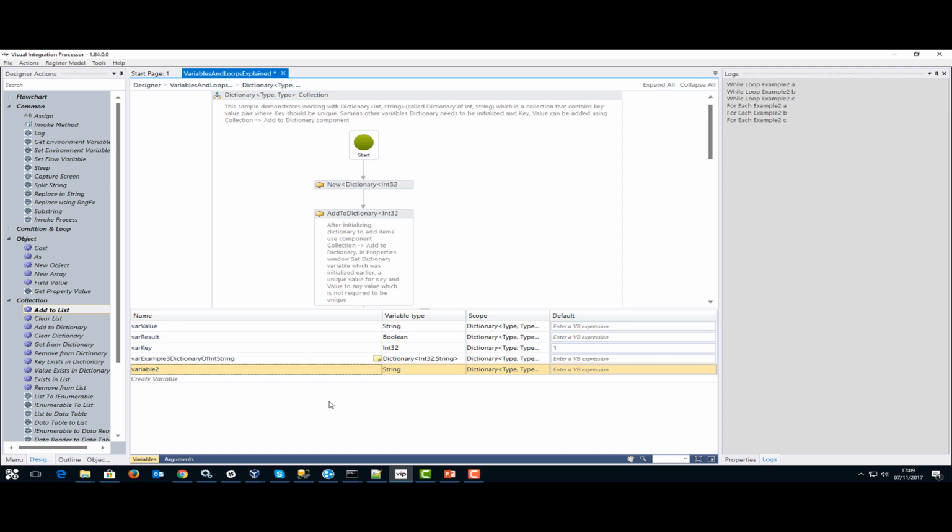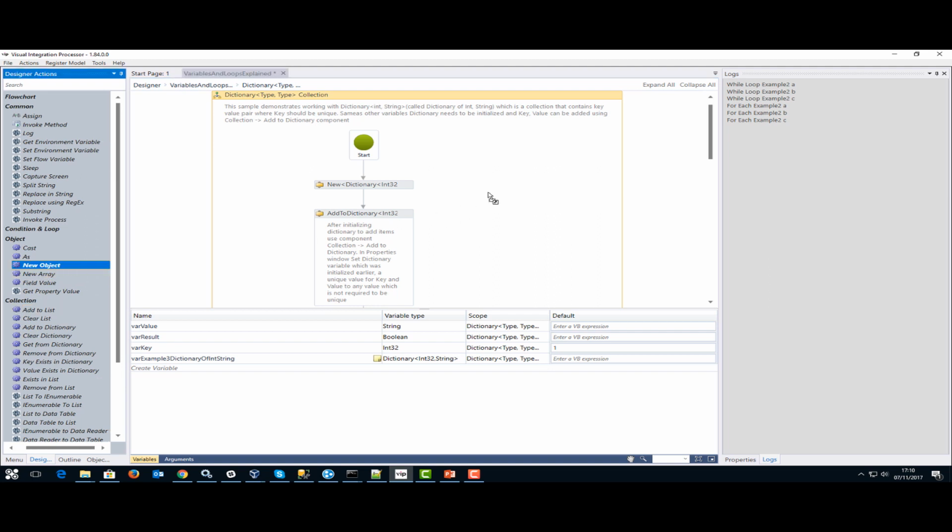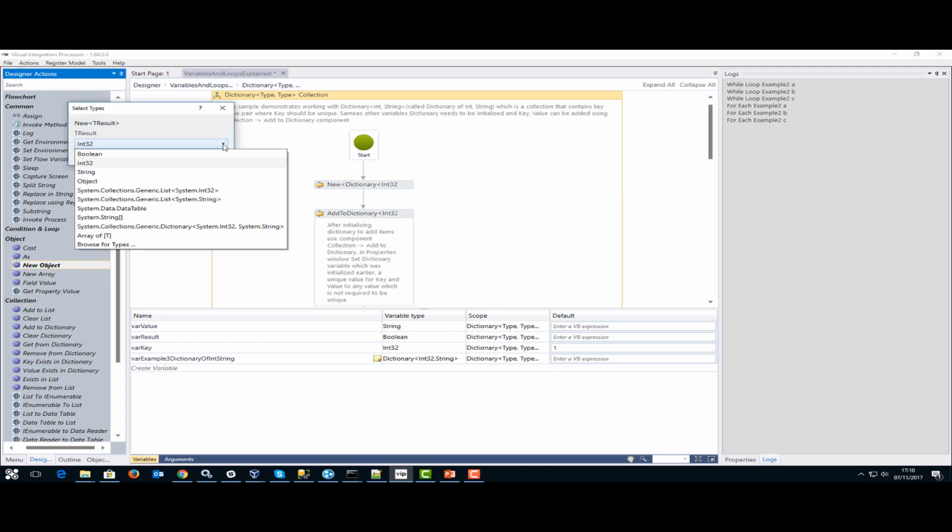We've also created a var key, a var result, and a var value. Now the var result is a boolean. We'll explain that in a minute, and the value is going to get pushed in. So first things first, if you remember from our list, we did need to do a new object, and it's going to ask you what type it is.